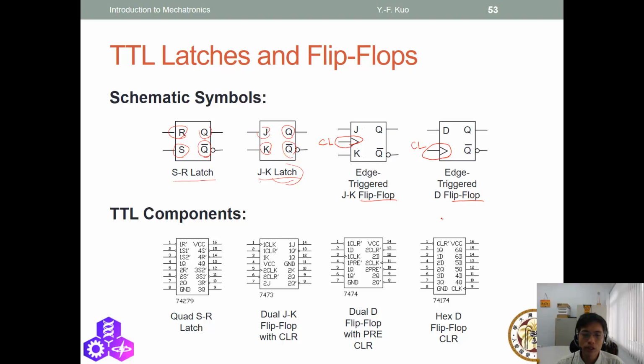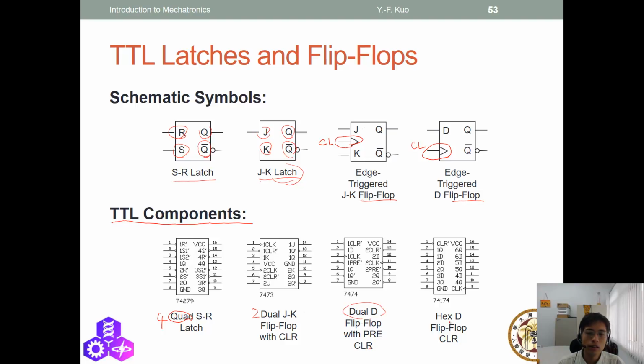Okay, and what do these components, or the circuits or chips, really look like? We have the TTL components here. We can see the quad SR latch. That means there are 4 SR latches in one chip. Quad means 4. Dual JK flip-flop with clock. Okay, so you have dual. That means 2 JK flip-flops. And a dual D flip-flop with clock.